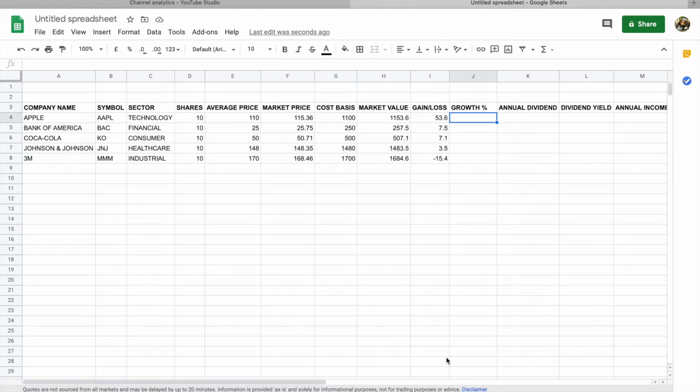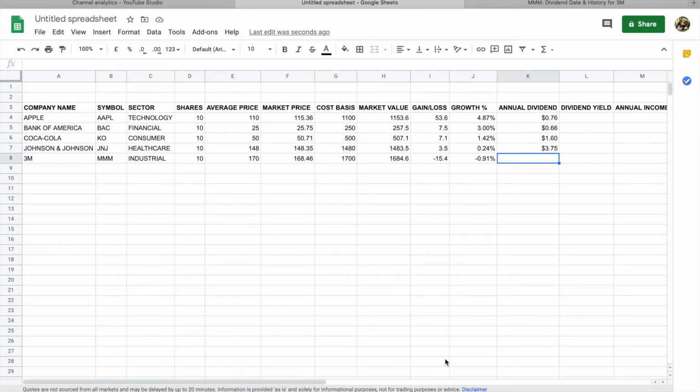To get your growth as a percentage, you do equals column H divided by column G, minus 1. The figure you get here, you can change the format to a percentage, and then just drag it down. So that's your percentage growth, gain or loss in percentage form.